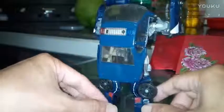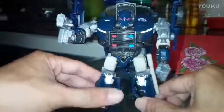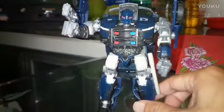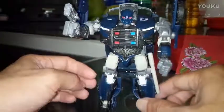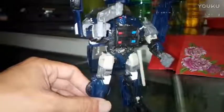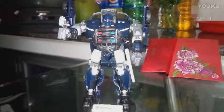And to remember in the future, if everyone have this robot barricade, you must be careful to train and to play from robot and train the car. From the car, you can train robot. Okay. And now I will do that for you. Okay, and now from here we train from robot barricade train the car police.